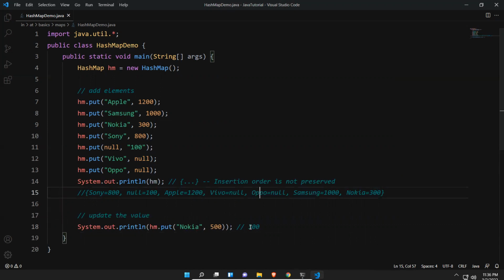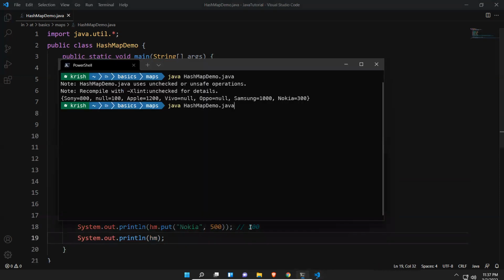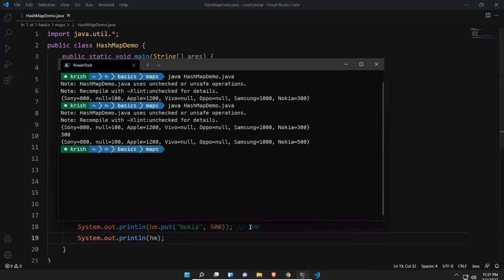So let me take this one and print again. Now we'll see what is the latest value of Nokia. You see that the first time it replaced, so it returns the old value.